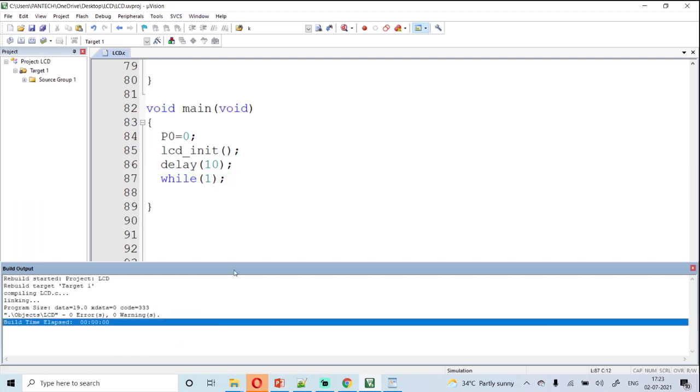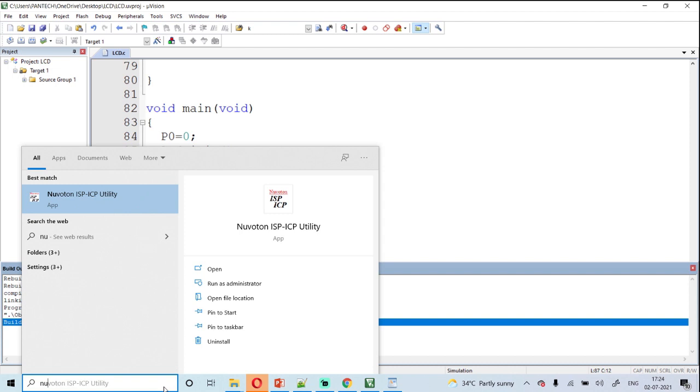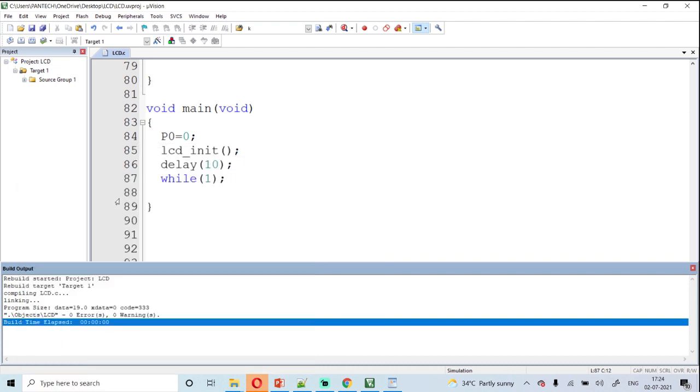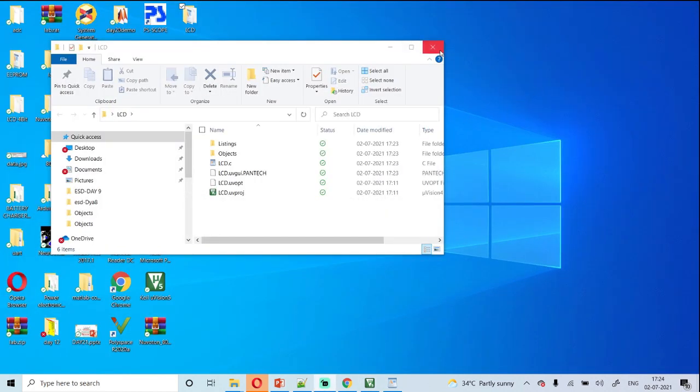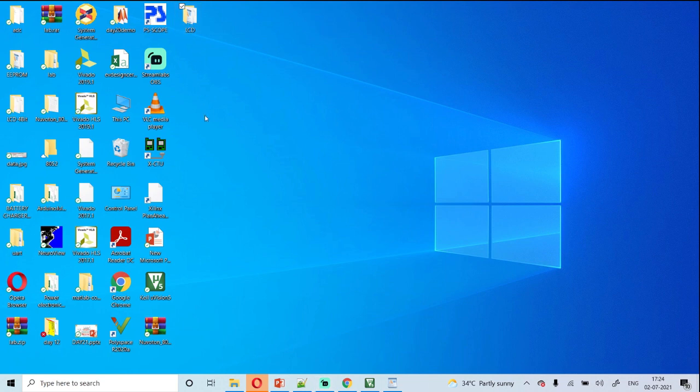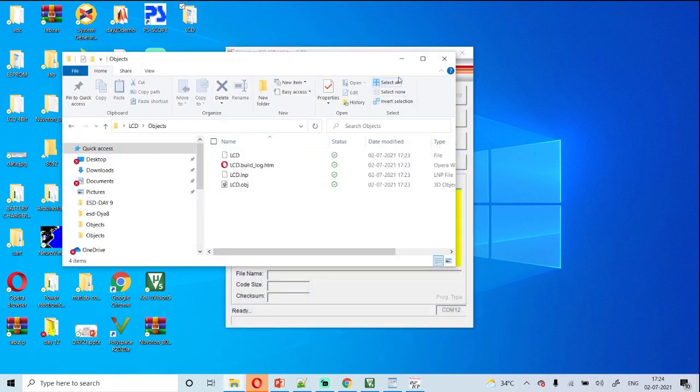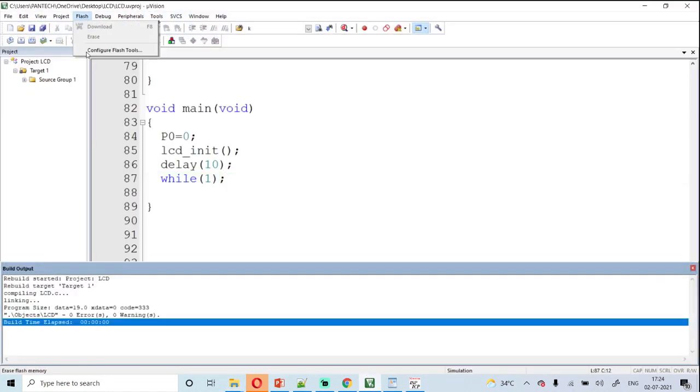So I'm going to open the hardware part, the ICP utility. So check for the objects. We have to create the hex file.